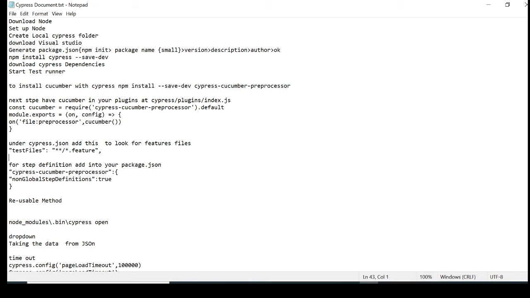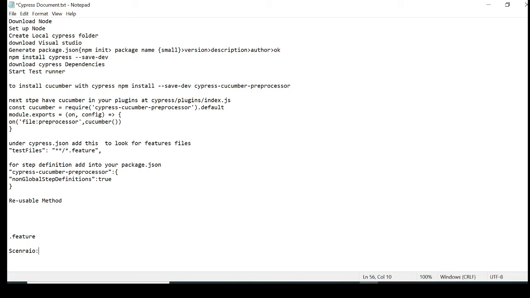But with Cucumber, if you remember, what is Cucumber? I have not told you this if you have not been aware. Cucumber is a kind of framework, called BDD, Behavior Driven Development. It is written in a feature file, with a dot feature extension instead of .js, and it will be in scenarios, and in the scenario you can write. In a similar way to the describe block, we've been writing our test scenarios, right?